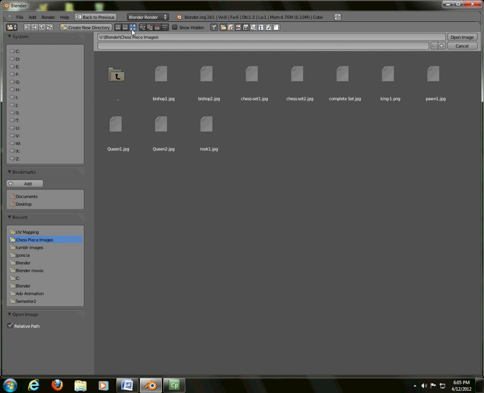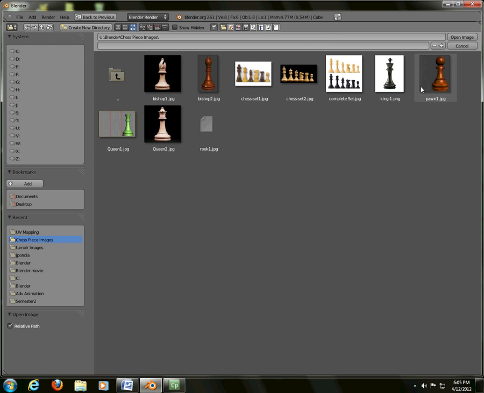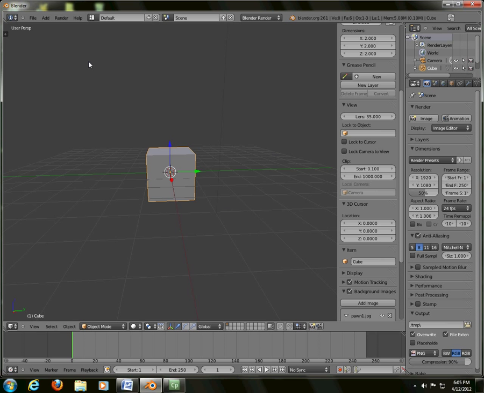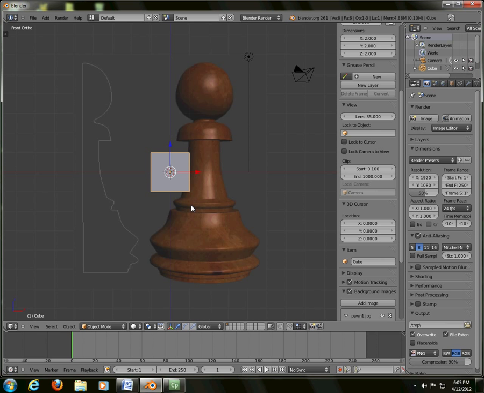If I click on this little icon, I can see little tiles. I'm going to do the pawn first because the pawn's probably the simplest shape to spin. So I'll double click on that, and right away I notice that it did not appear inside of my window. So to fix that, we're going to go ahead and choose 1 to go to front view, and then when I hit 5 to go to ortho view, the pawn will appear.